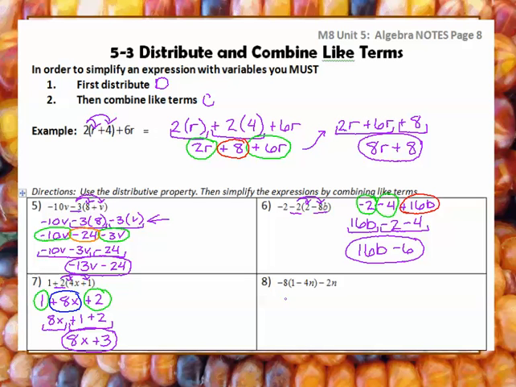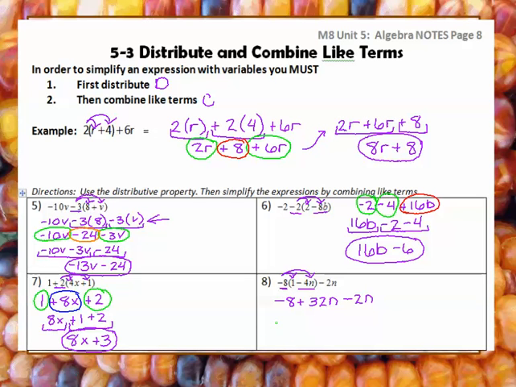Alright, now that you've done it, let's check it together. So, do I have any distributive property? Yes, I have this negative 8 against the parentheses, and I can't do anything with the insides. Outside times the first, outside times the second. I have negative 8 times positive 1 gives me negative 8. Negative 8 times a negative 4n gives me a positive 32n. And then I still have the minus 2n out in the back.